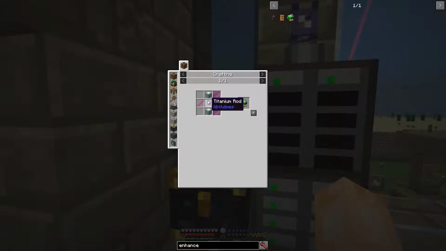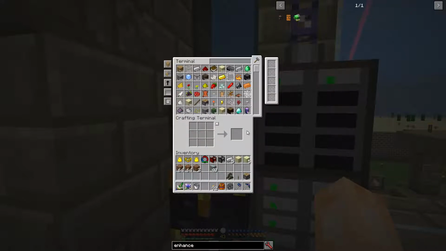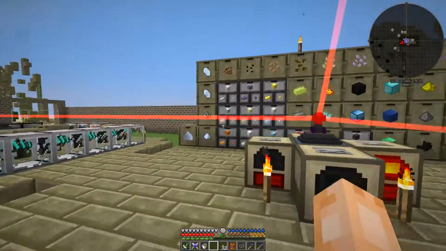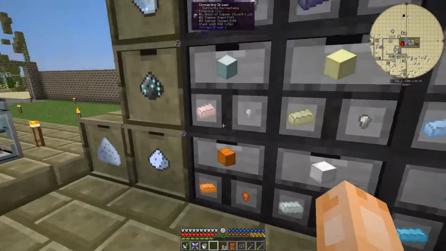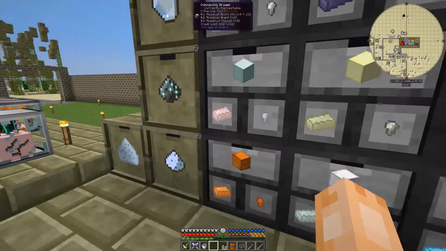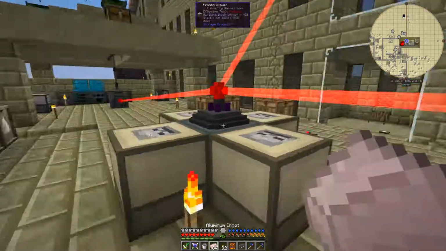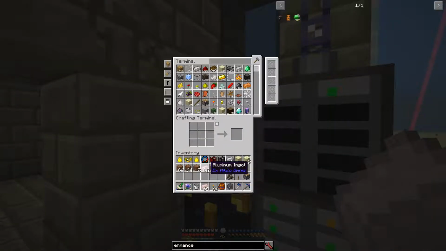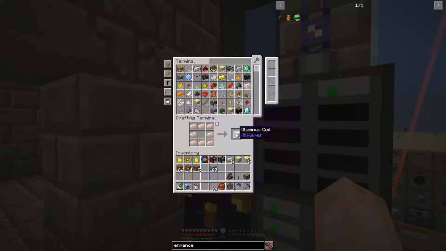Titanium plates and rods and aluminum coils. I don't have any aluminum in the system? Well, that's okay. We can grab some. We definitely have some. That's not a problem. Is this... yeah, this is the aluminum. We'll just grab a couple stacks and put those into the system. We need 2 of those.